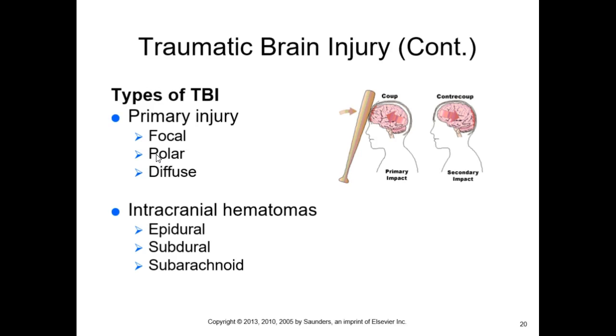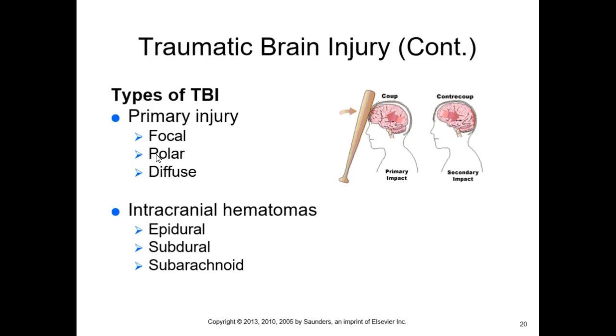So would polar be like football players smashing helmets, and then it flips back? Yeah, absolutely. Football's a great example for TBIs all throughout. That's what this is all about. You should be imagining football players and car accidents and ski accidents and, I mean, anything: motorcycle accidents, every accident, falling off a ladder, etc.